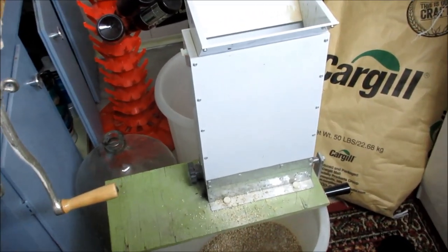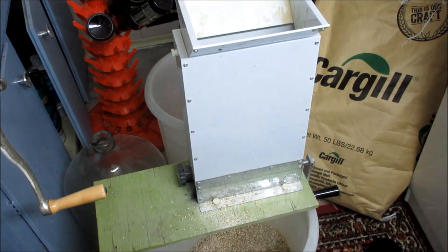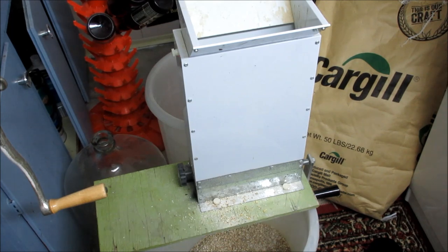Now my grain itself comes to me from Cargill, but I actually source it from the distributor in Saskatoon, Western Malt Distributors, who are selling agents for Cargill. If you do not live anywhere near Saskatoon, not to worry. In your city, you will likely find a home brew store that caters to the home beer makers that are making their beer from all grain. These home brew stores will be able to source bags of grain, 25 kgs, from Western Malt Distributors.